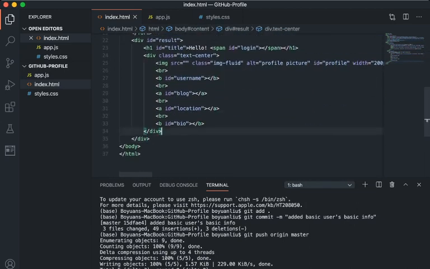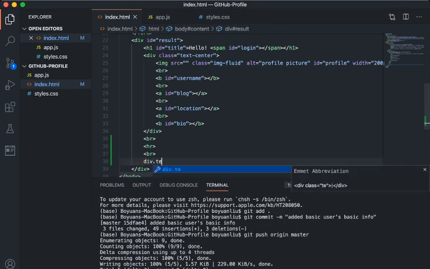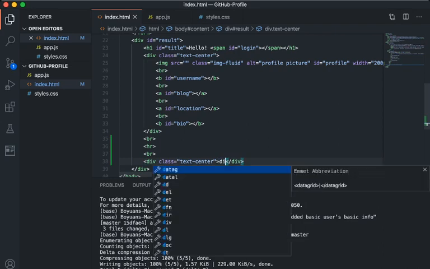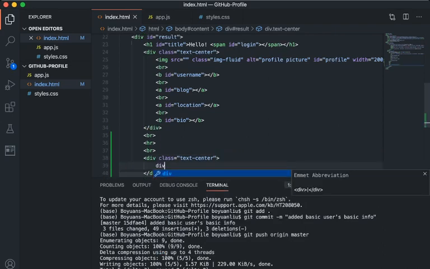Let's add a BR. HR just means horizontal line. And then we could say div, text center, and here we will create a div with class col-3 and ID repos-div.